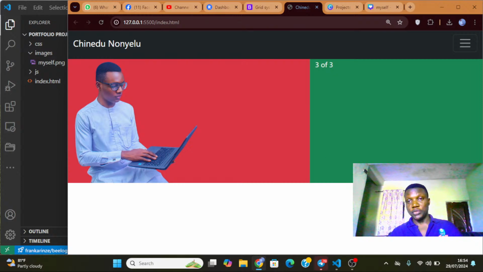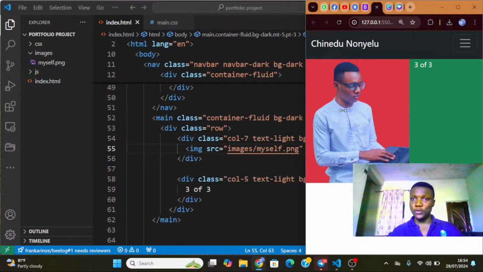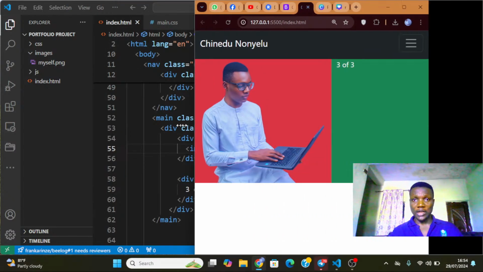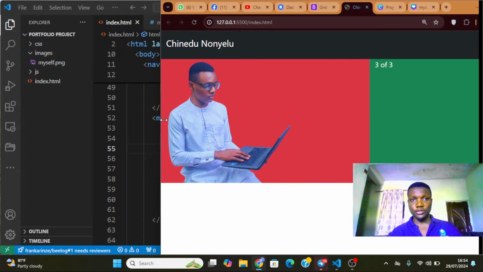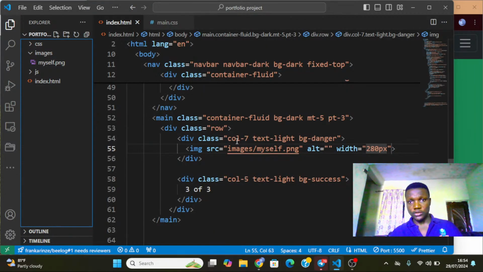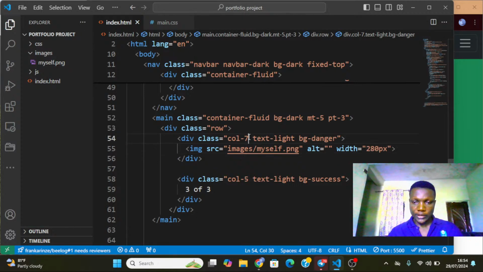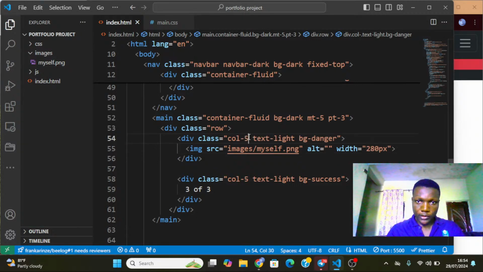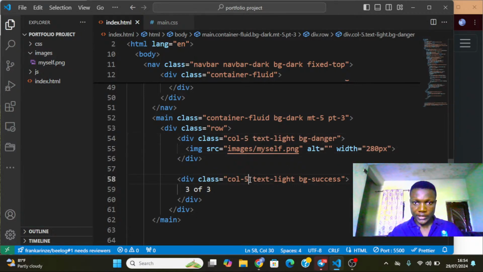Now I would bring in my text, but the space that I have here is not that good for me. So I would need to reduce the size of this column. So let's reduce the size of the column where the image is found. So let's make it 5 and make that of text 7.